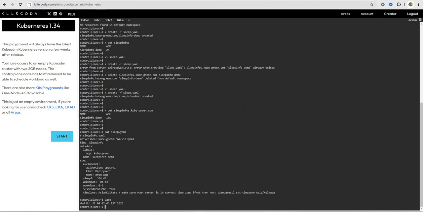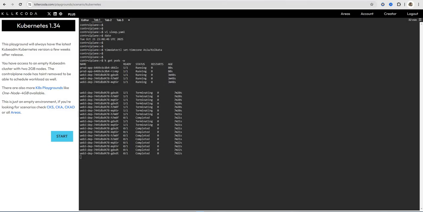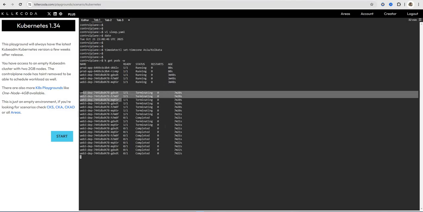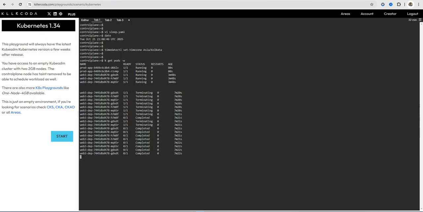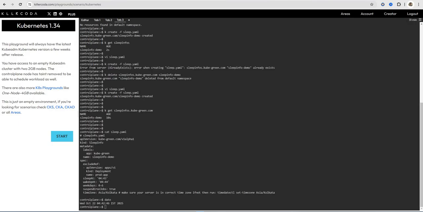You can see that it has terminated all the pods. If you just see, we have only prod app running, right? It was so fast. Now, what is the time we have? 4:44. Okay.